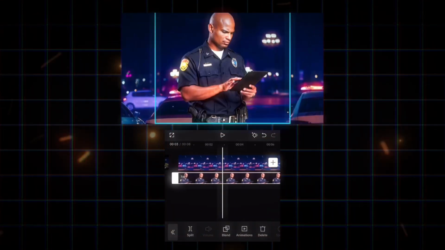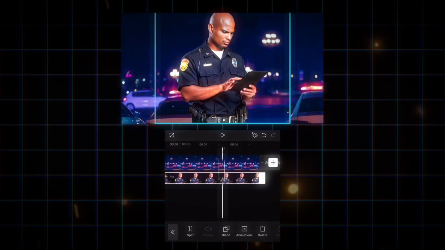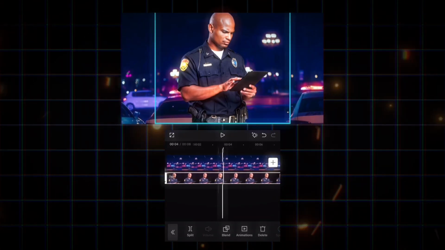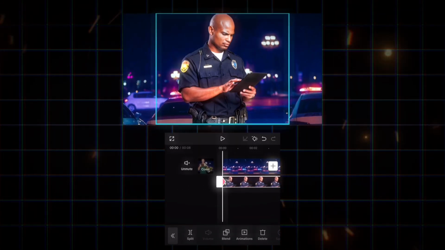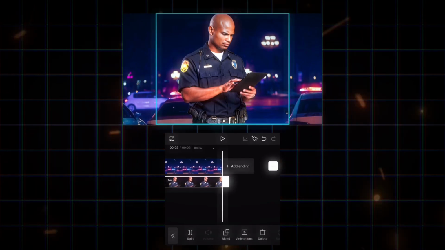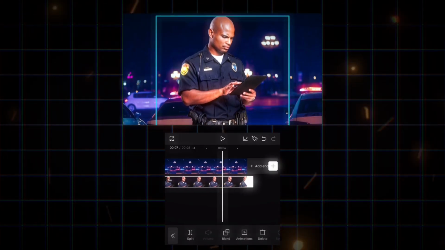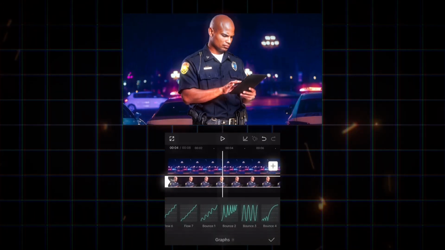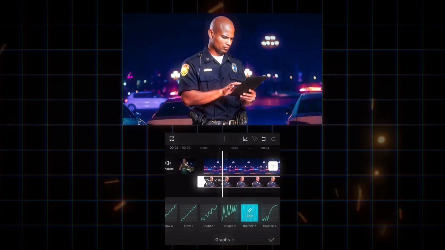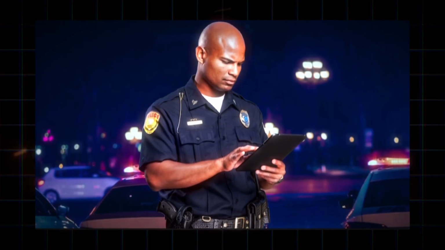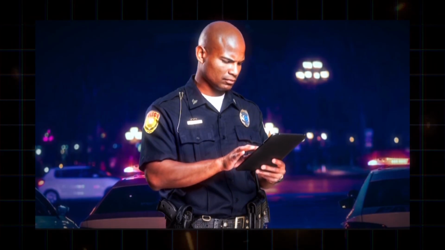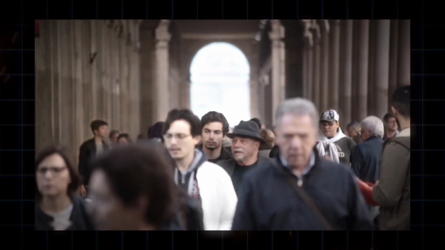You've seen in many videos that a character is shaking smoothly. Let me show you how it's done. I'll bring a background and a character. All the materials are ready. Now I just need to use keyframes. I want to shake this character, so I'll add one keyframe at the start. Then at the end, I'll move the character slightly down. After doing this, I'll go between this timeline, tap on the graph icon, and select Bounce 3. Now your shaking character animation is ready.